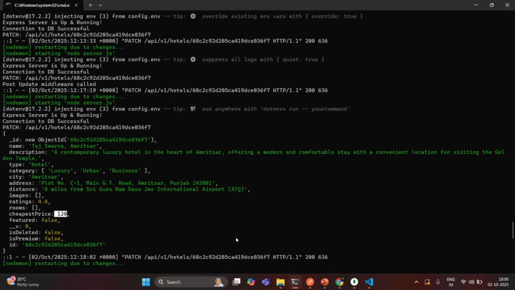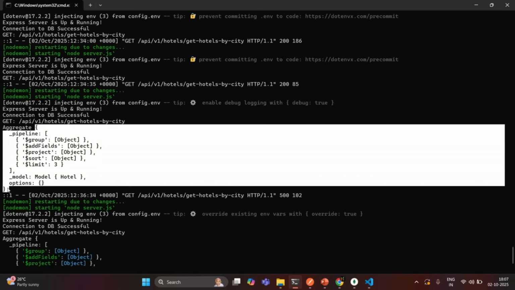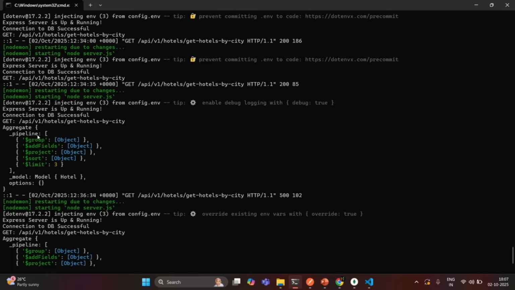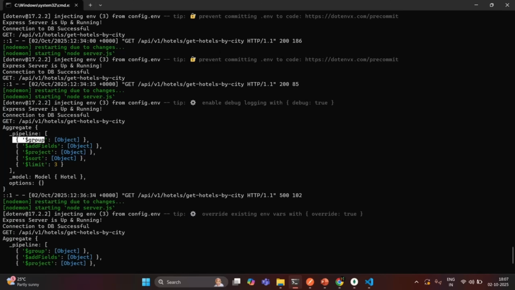And if I go to the terminal, there you will see that an object is logged. Basically, an aggregate object is logged. And in that aggregate object, first of all, we have this underscore pipeline property, which contains an array. And inside that array, you can see all the stages which we have used in that aggregation.